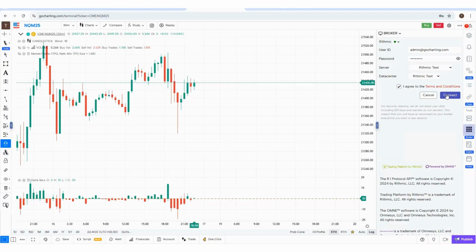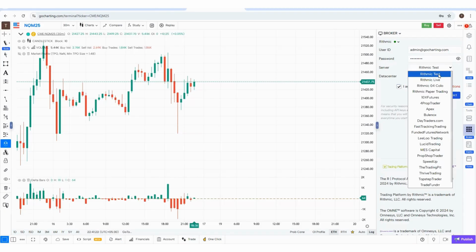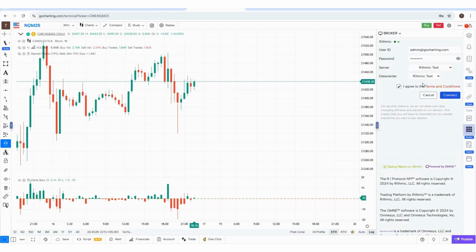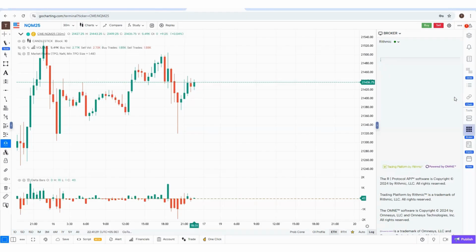So guys, most of you must be knowing that there are basically two kinds of props. One kind of props actually uses CFDs, but the other kind of props give you futures to trade. Rithmic accounts are actually used to trade futures. So here you can see the list of those prop firms, and these are the available prop firms right now. You can simply press on connect.